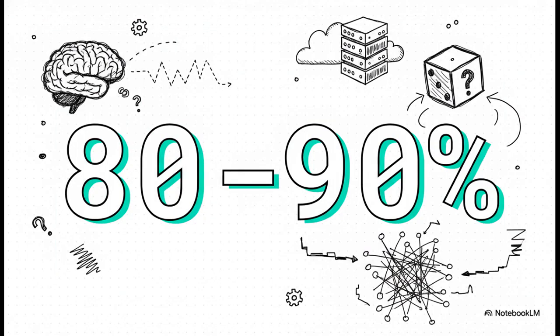80 to 90%. Just let that sink in for a second. That is the staggering estimated percentage of modern AI compute cycles that rely almost entirely on the wildly guessing FPU gambler. Whenever massive artificial intelligence systems are doing their heavy lifting, whether that's generating language or rendering images, they are fundamentally built on a foundation of hardware-level approximations, not exact arithmetic. We have literally built a world-changing technology on an estimation system.